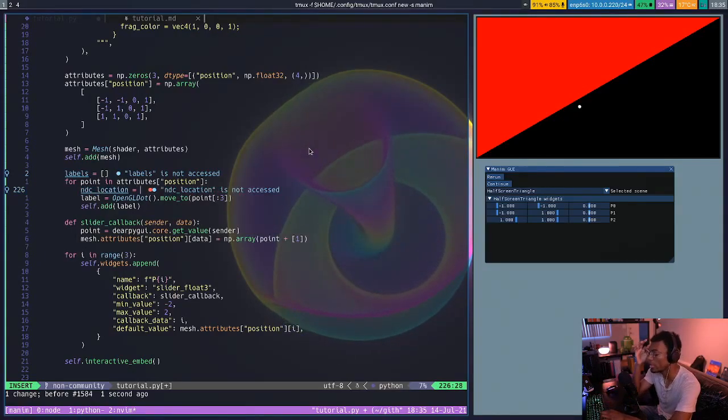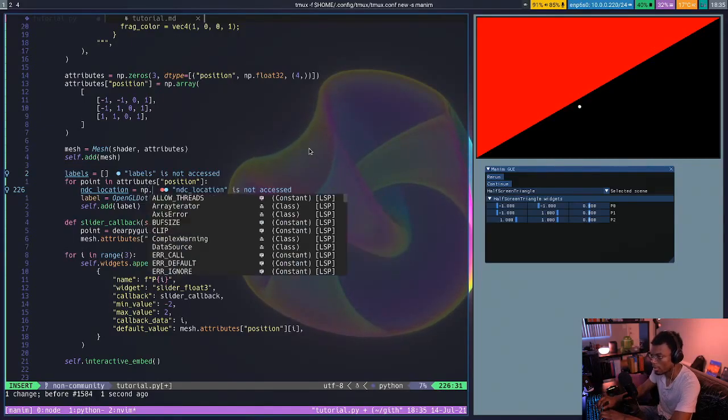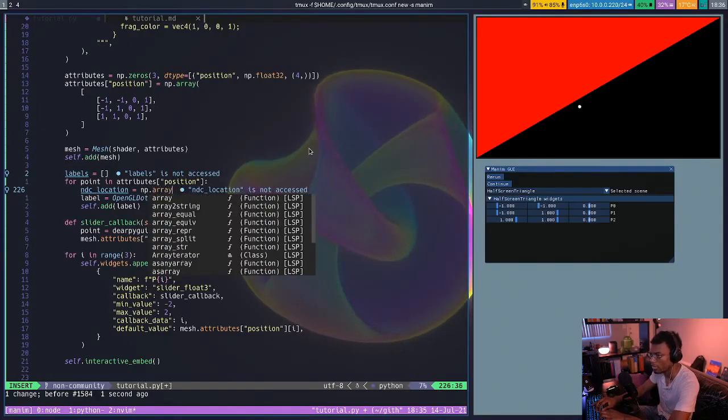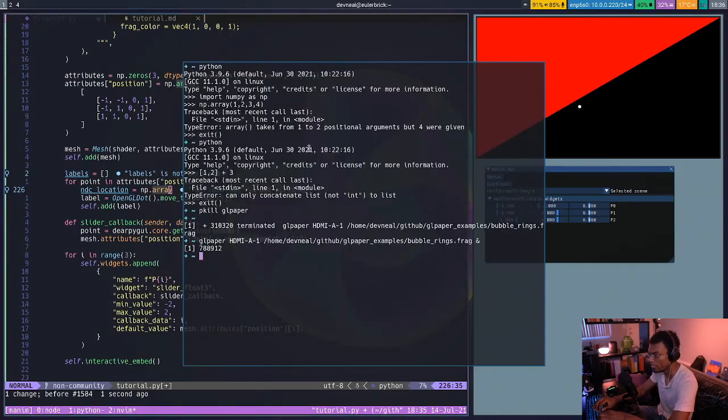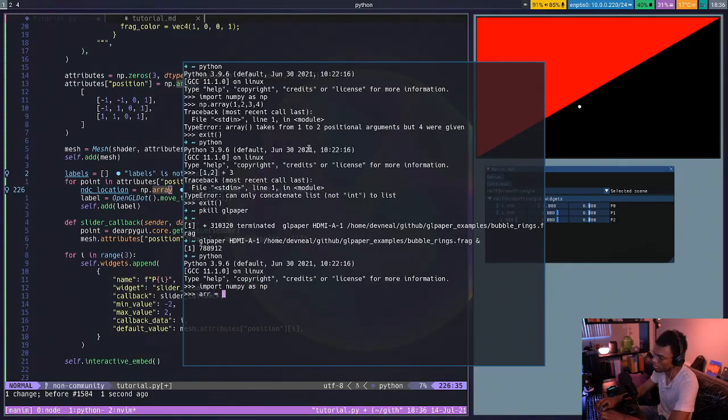And how will I do that? You want a NumPy array. Actually, can you divide element-wise in this? R equals 1, 2, 3. Or 2.